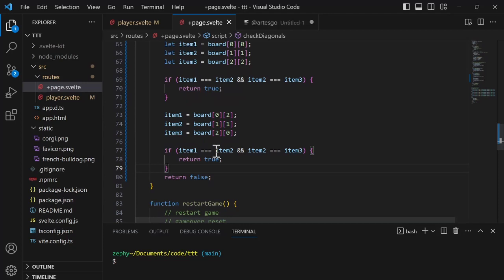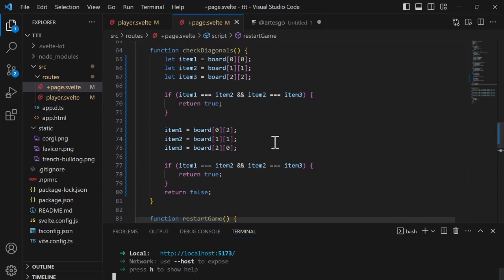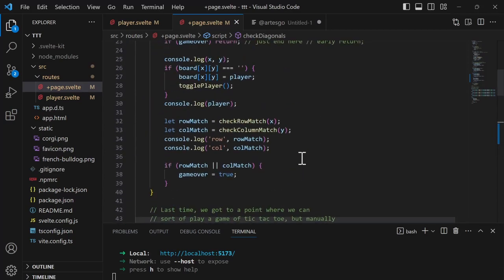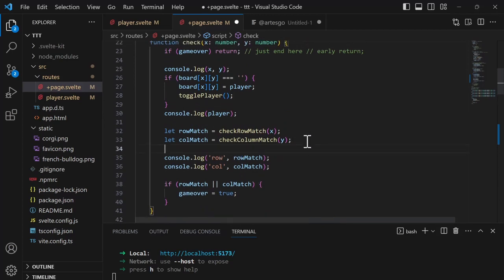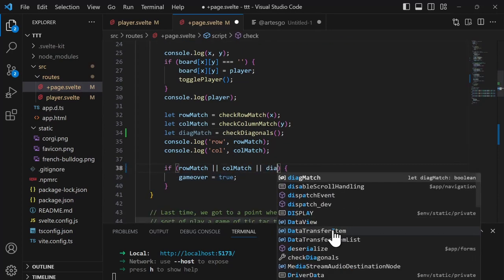But we're going to run into an issue when we run this code. And if you guys are not running the project, we're running npm run dev. So let's take a look at what this does. I want to add the diagonal check to our check method up here. And there's no parameters there, so we just want to add that all in here.